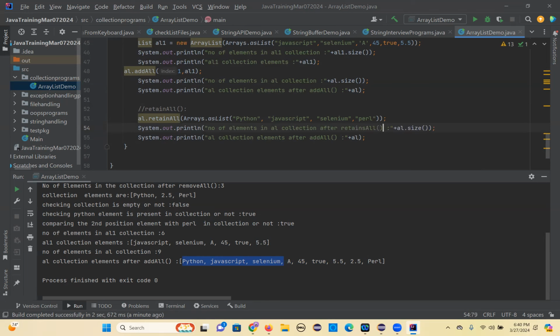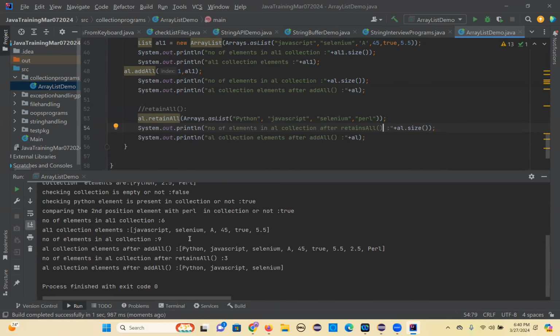retainAll. See that? Only what we specified: JavaScript, Selenium, Python, JavaScript, Selenium.